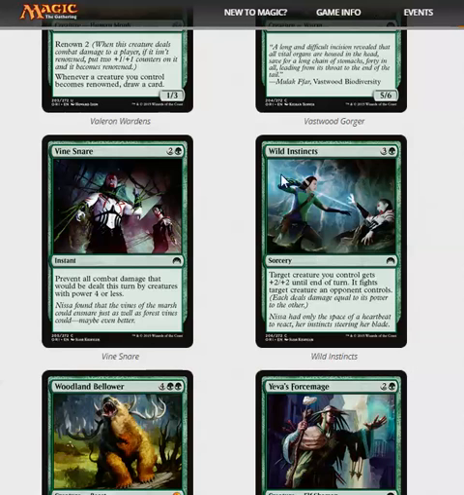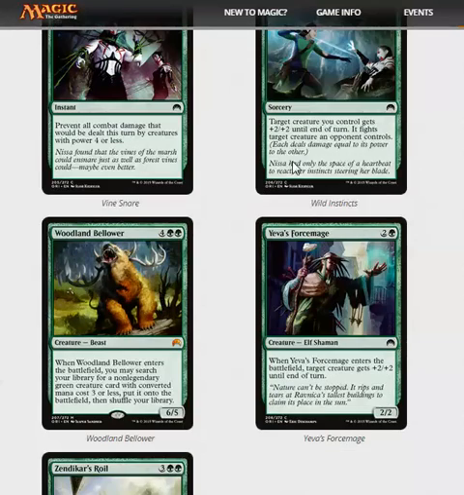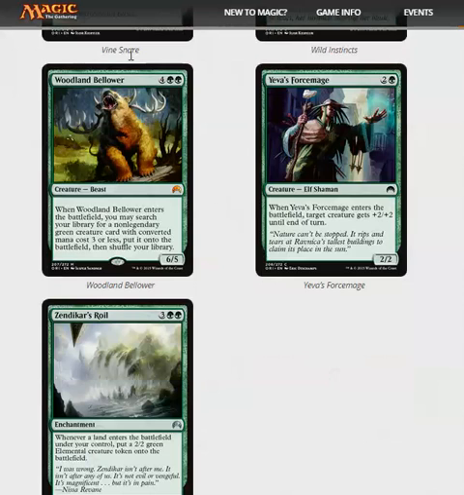Hey, look, it's Hunt the Weak. Yay, Hunt the Weak. This card's one of the best green commons in the set, I think. Very, very powerful. I would play this card a bunch. Yeah, it doesn't put a counter, but it's still insane.